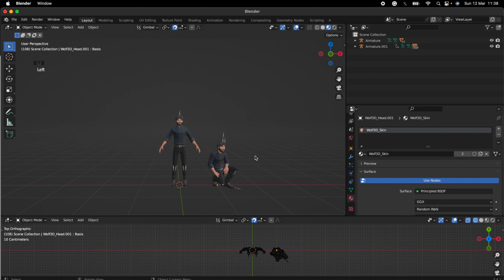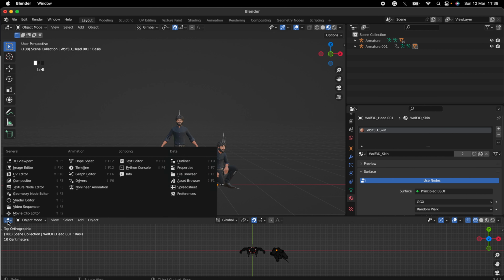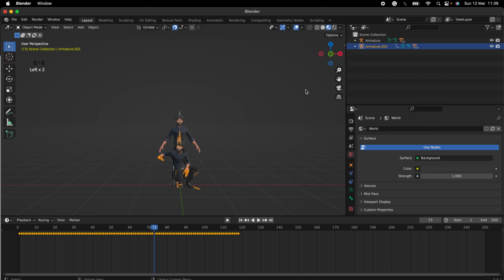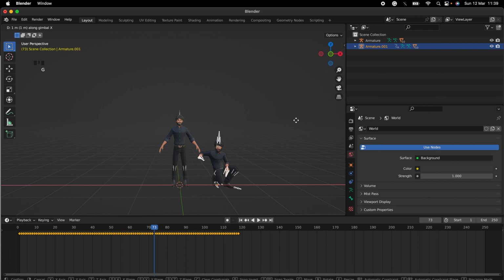Okay, so once that's done, go back here, click this icon here, and go to timeline. Then let's see whether the animation has been imported or not. For that, just hit space. Okay, nothing happening. Let me go back. I'll drag this to 0. Okay, so the animation is being made here now. Let me go back here. With this thing, G and X, I want to move it right here.